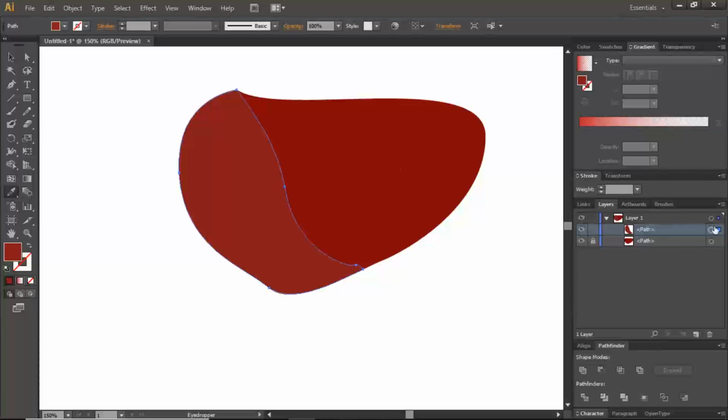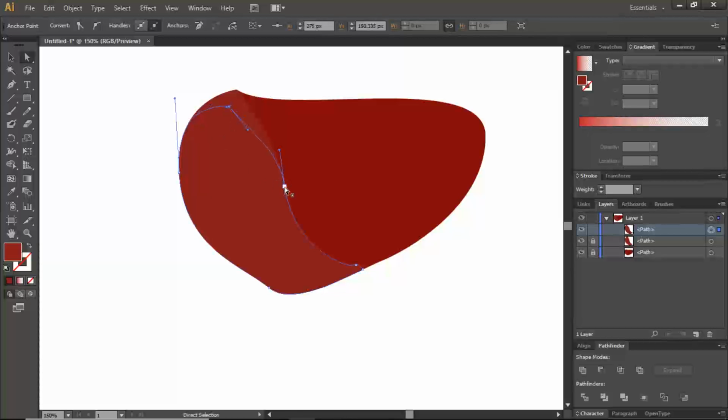You get this shape that you want to blend, then you copy and paste it in front, that's Ctrl+C, Ctrl+F. Paste it in front. Now we're going to make one of these shapes smaller than the other. So let's make the lower one. We're going to first of all lock it, and then we click A to make the direct selection tool, and then we just bring this one inside like that.